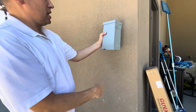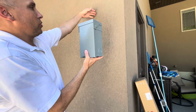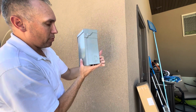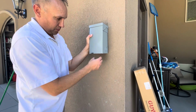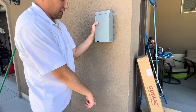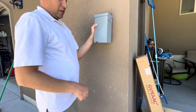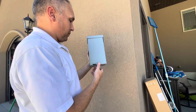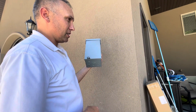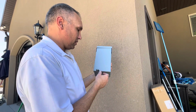It's going to be on the wall right here, and then the Romex is going to come in through the inside of the wall and then into the back of this. From this box, I have conduit coming down, connecting back into that conduit there, and then from this box to the hot tub, we're going to run the 6-gauge THWN wire, the individual wires.